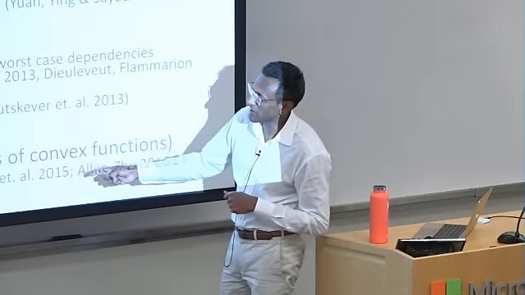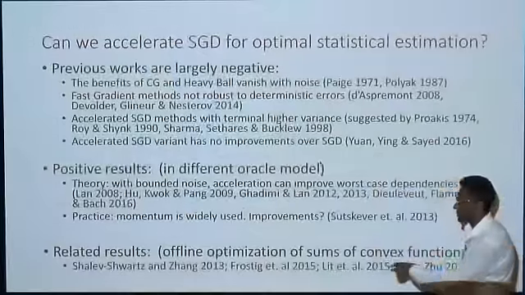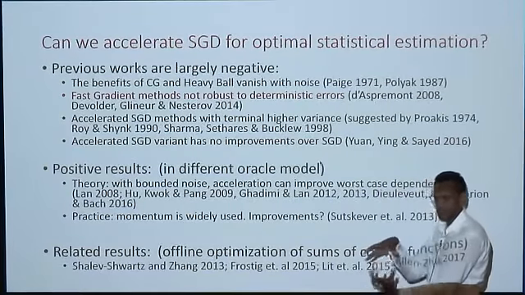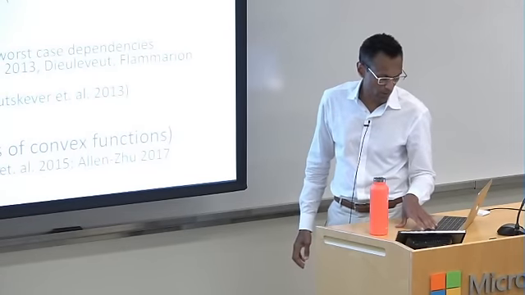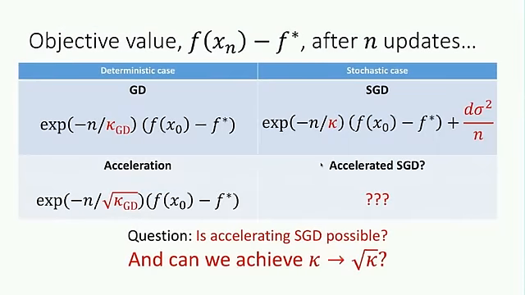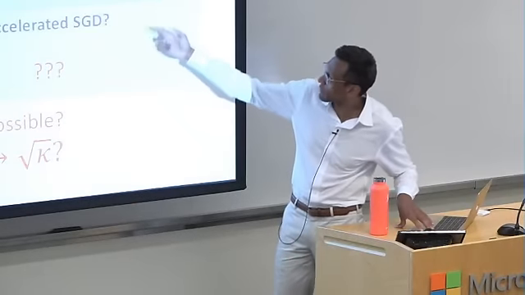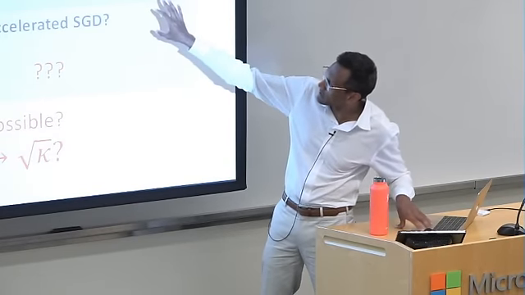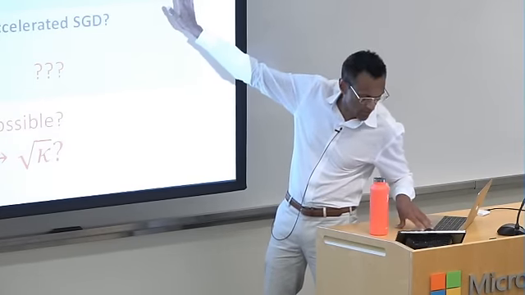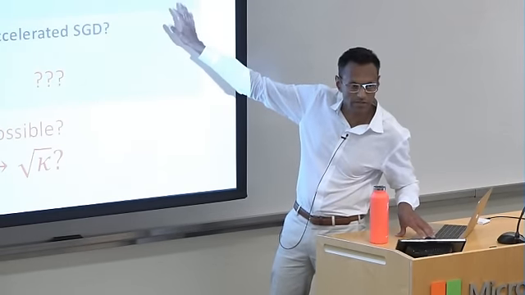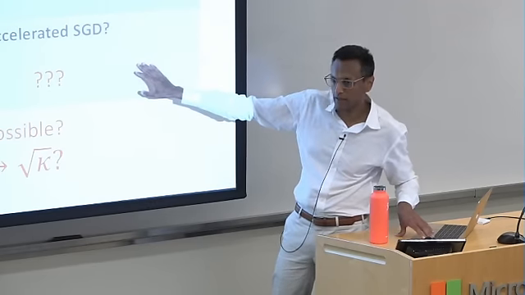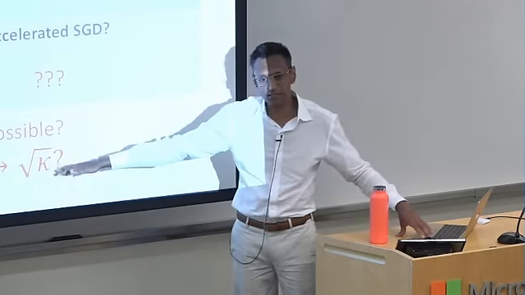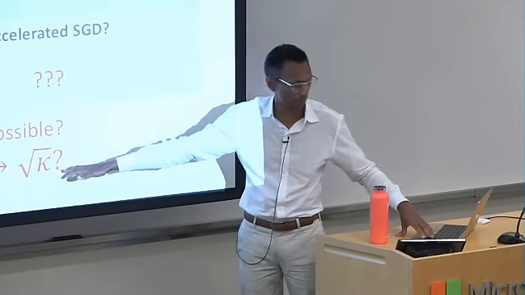And there's a string of results more recently for solving the consistent linear system when we have a set of equations. But the real thing is we want to understand the statistics question of what's possible. And just like these old numerical linear algebra questions, when they ran things, Polyak's results and some of the other ones were suggesting this variance term was higher. And that would be sort of disastrous from an estimation perspective. Okay, so the question is, can we find a way to accelerate this thing? And what might that even look like? Because even that isn't known. Can we even achieve this root kappa?